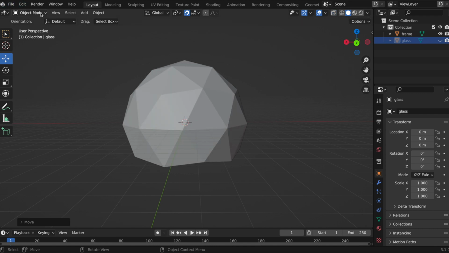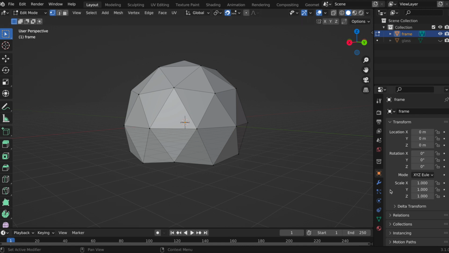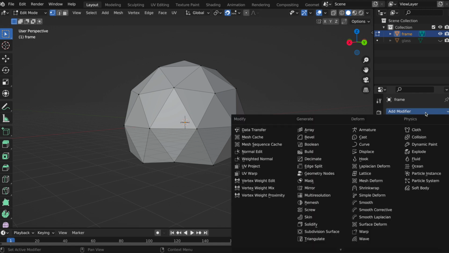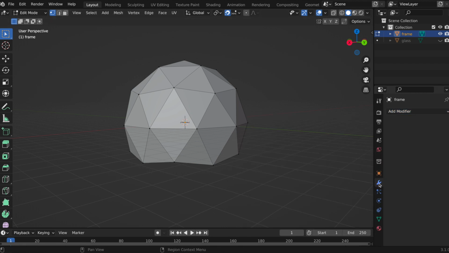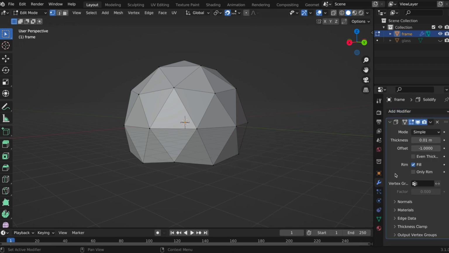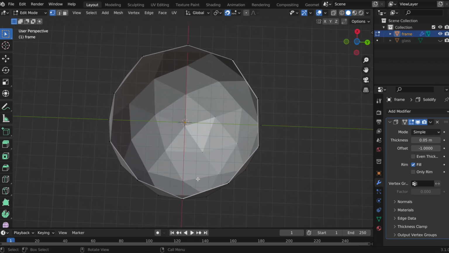So I'm gonna do that, you guessed it, in edit mode. I will add a solidify modifier. So you hit the wrench, add modifier, solidify, and I want to do at least 0.05 meter. Let's see how it looks.